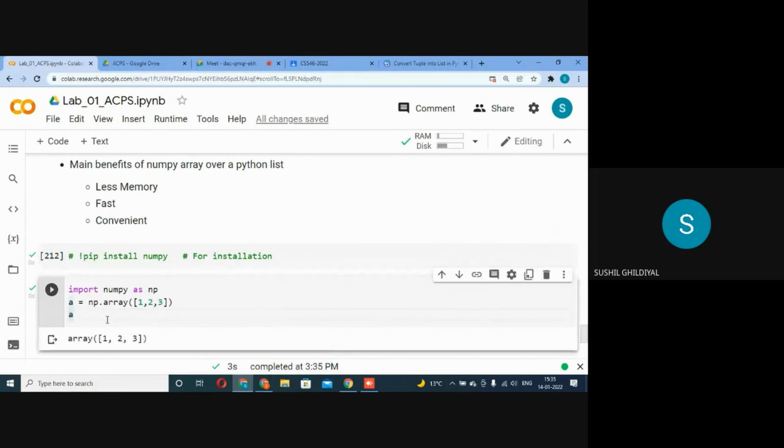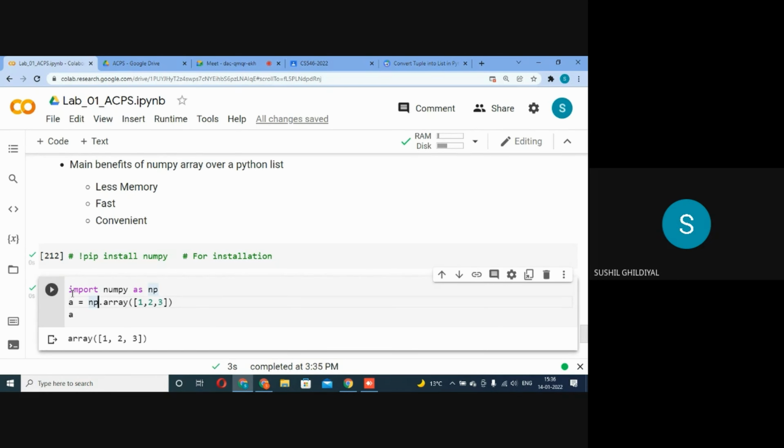Now you have to import NumPy. So I have written import numpy as np. np is the shortcut. You can write your own name as well, but it is a convention that for 10 to 12 years they are using np only. Everywhere you will find np. Like for pandas, it's one more library, we use pd. For all the libraries there are some shortcuts they are using. Okay, because writing numpy everywhere is tedious, that's why np is used.